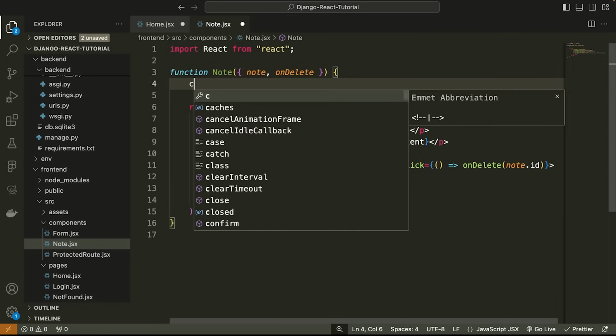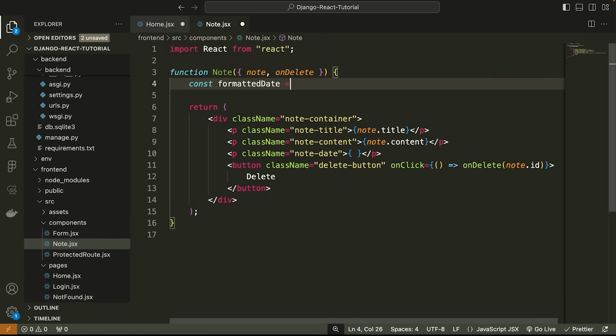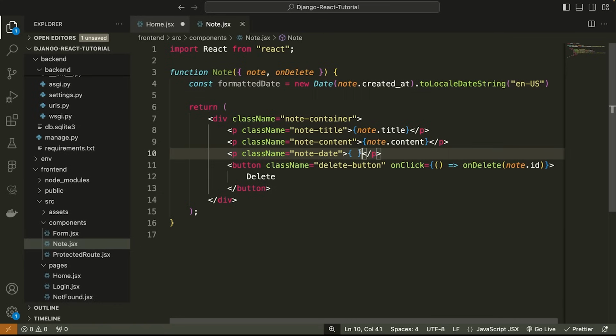So now I'm just going to make a variable. I'm going to say const formattedDate is equal to new Date, and I'm going to take in the note.createdAt, and I'm just going to convert this to a local date string in en-US. Now what this is going to do is just strip off all the parts that we don't need to see, like the time zone, and it's just going to tell us what the date was when we actually created this. I know I said that kind of backwards. It's just going to make the date look nicer. That's all it's doing. Now you can do all kinds of formatting for it, but that's fine for now. So we're going to pass the formattedDate here where we were kind of missing that value.